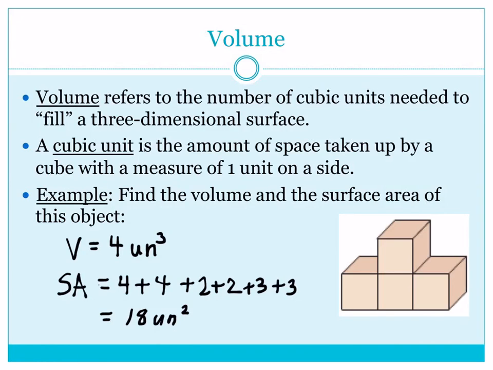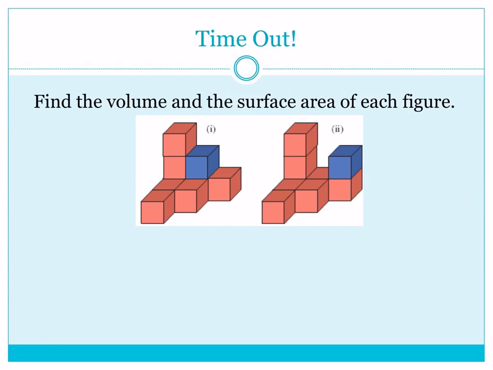And do we all agree that the volume was much easier to calculate than the surface area? We didn't have to change any perspective at all, right? It was pretty simple. All right, I'd like for you to give a try for these two. Now, my image on the screen has some color to it, which might make it easier to look at. If not, yours is all grayed in, and I'm sure it's fine too. But you're finding the volume of each and the surface area of each. So we'll pause to let you take a look at that one.